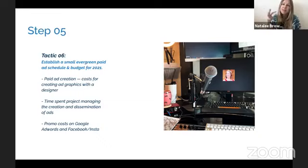So we want to make sure that paying a graphic designer or enlisting a graphic design friend, maybe you guys are bartering, whatever you're doing, we want you to have good creative if you're going to have paid ads. So figure out paid ad creation in your cost. If you want to do paid ads, it's a really great way to find new customers, increase awareness, and drive that web traffic so that you can convert more people. You need to think about your time spent project managing, things like that. So if you have a friend who does paid ad freelancing or whatever that you can barter with, or you have a virtual assistant that you want to hire to do stuff like that, you will spend time managing these ads, and you will need to spend time managing these ads if you want them to perform for you, right? Talk about that in a minute, but we really need to think about things like our promo costs for Google AdWords and Facebook, and on Facebook and Instagram.